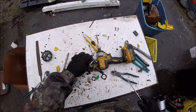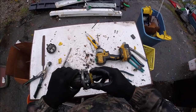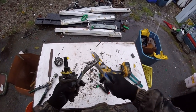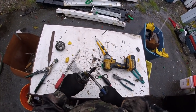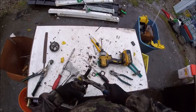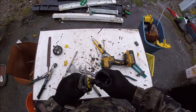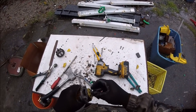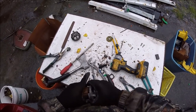Okay, clean. I don't know what this big nut is here, how to get that off. Should try. I don't think it's gonna turn off, I don't know, but I don't normally strip these things too much because, oh, there it is. Okay, so it's pretty easy actually. I don't normally strip these because I feel that it's better just to throw in a shred when they're all plastic. Better bang for your buck, if you know what I mean.